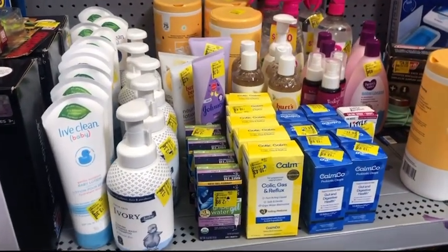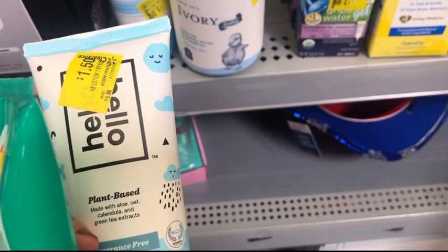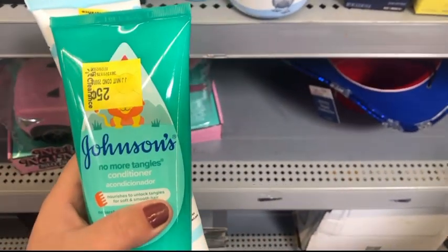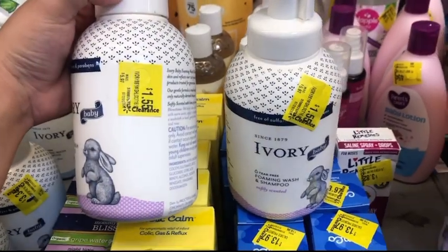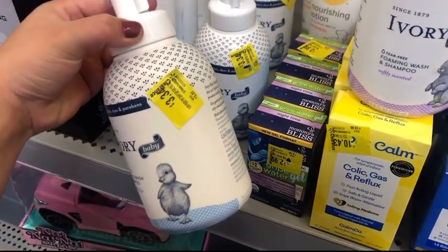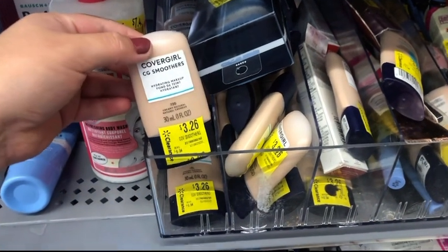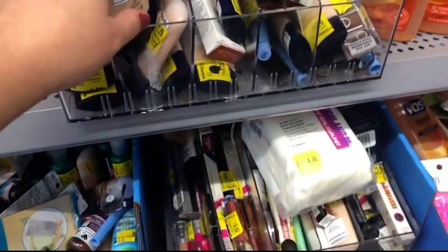We are starting off in the clearance section. There are so many baby items here, but the only two things that caught my eye were this Hello Baby lotion — on clearance for $1.50 with an Ibotta rebate for $1.50, making it completely free — and this Johnson conditioner for only $0.25. I also found baby shampoos priced at $1.55, but I'm leaving those behind. There were also CoverGirl foundations for $3.26 with printables from Coupons.com, but I don't need anything from here so I'll be passing.